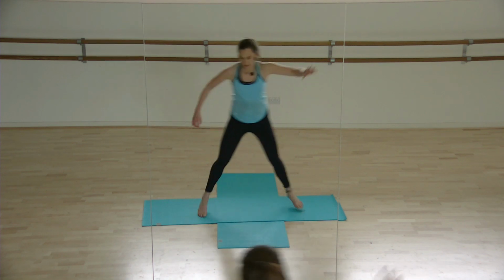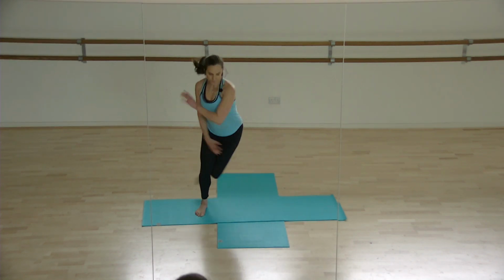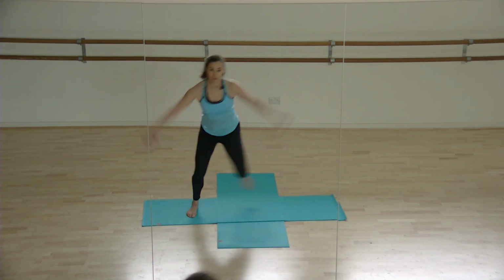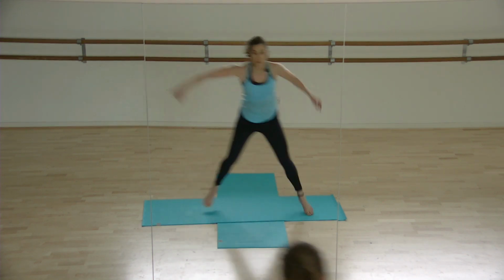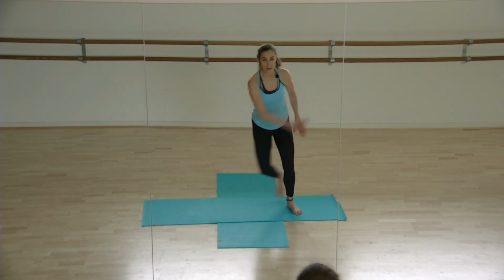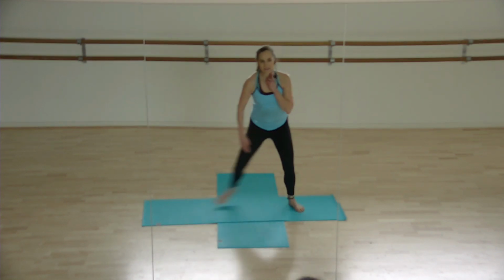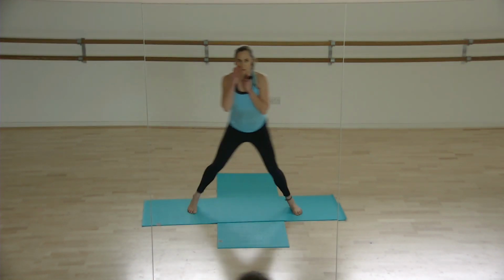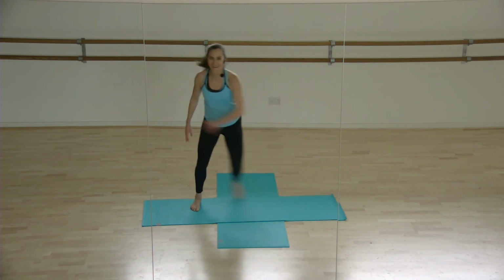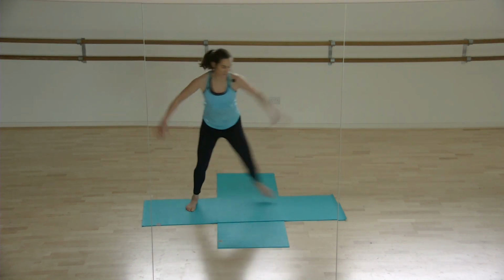Level twos. Little hop, nice and easy. Level three, bigger hop. Come on, let's go. Push, push. Find your level. Breathe. Can you feel your heartbeat? Has it gone up? Well, no, mine has. Keep it going. How are we doing? Got about 15 seconds left on this one.